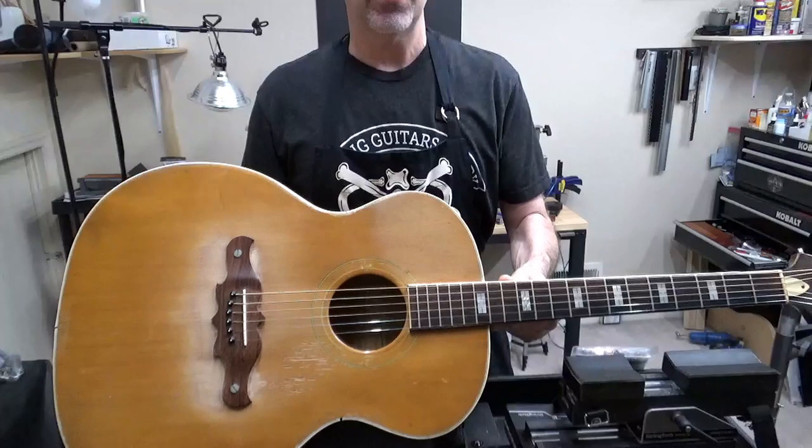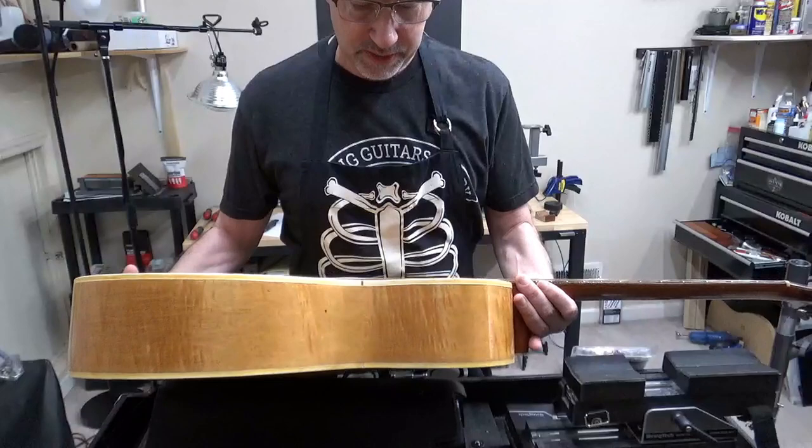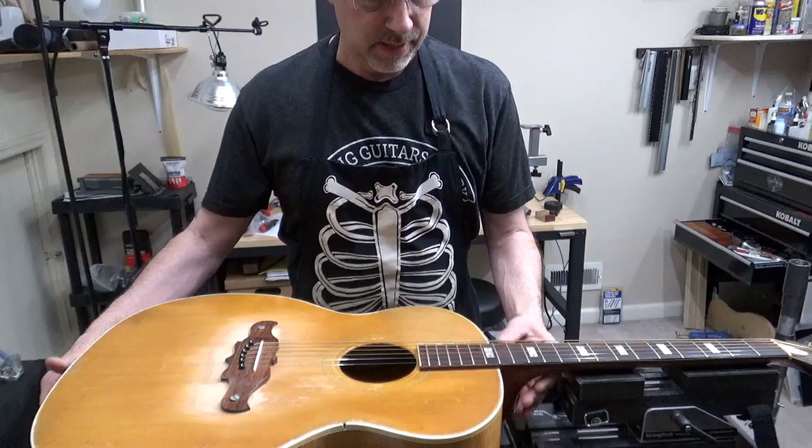Today, I've got an Epiphone F110 from 1955. It was made in Queens, New York, before Gibson acquired Epiphone and brought them to Michigan. They made guitars in New York, and this is one of those. So it's very rare that it's here with me right now.